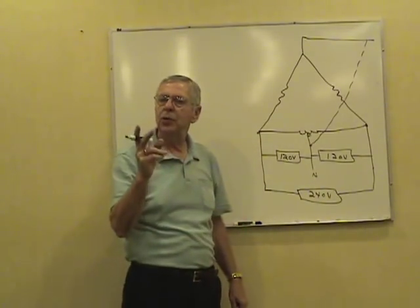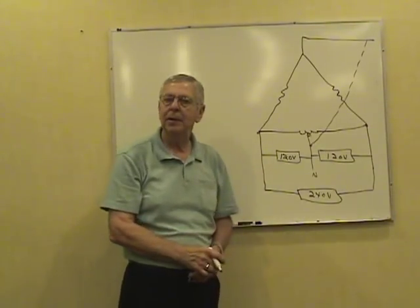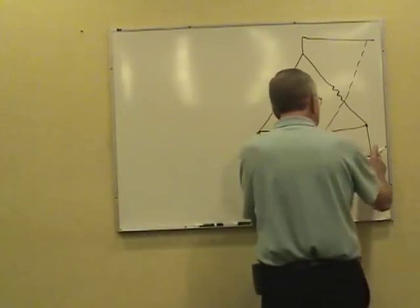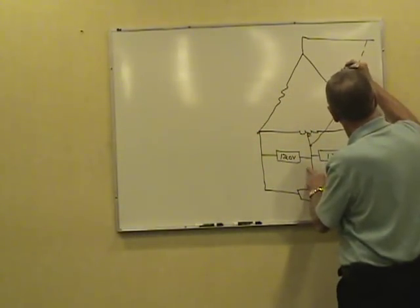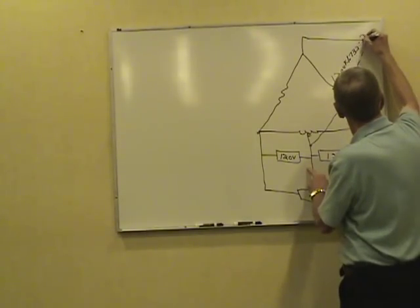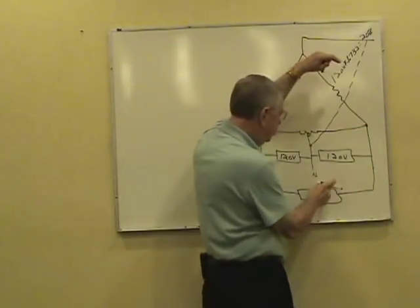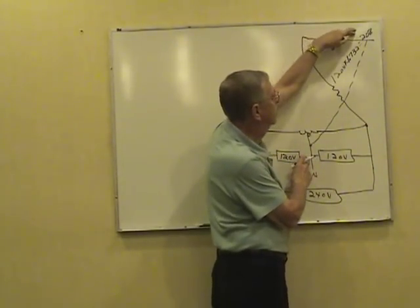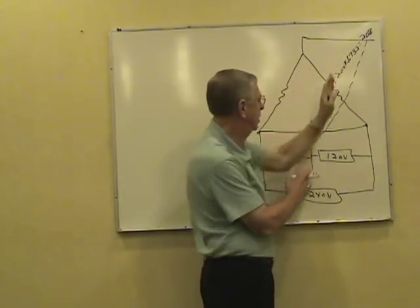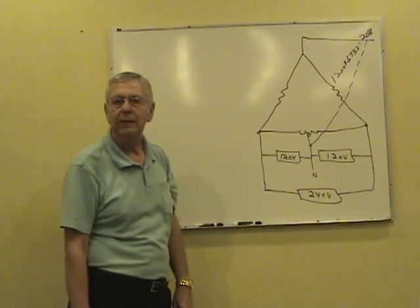The easiest formula to remember to get the high leg voltage, if you get a delta secondary high leg system like this, because they're going to ask you that voltage: take your line-to-neutral voltage, in this case 120 volts, times 1.732. It comes out to 208 volts across here to the neutral. Now, if they use 230, 115, then 115 times 1.732 comes out to 199 across there. That's the question they usually ask you: what's the high leg voltage?